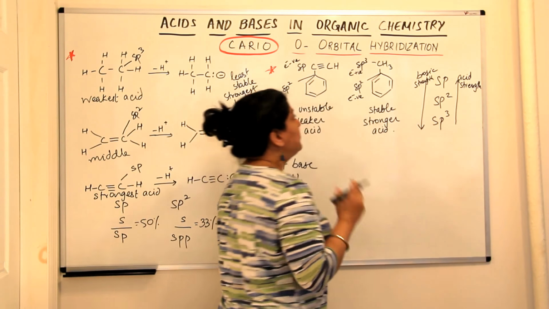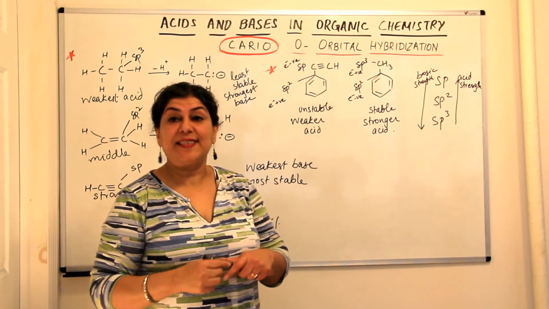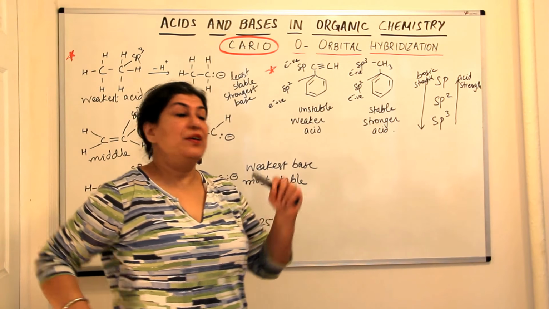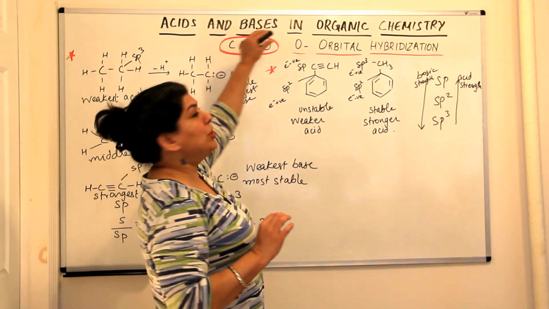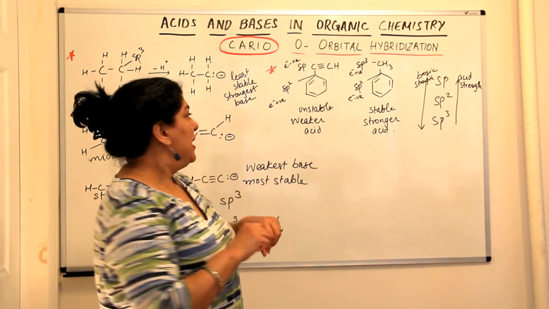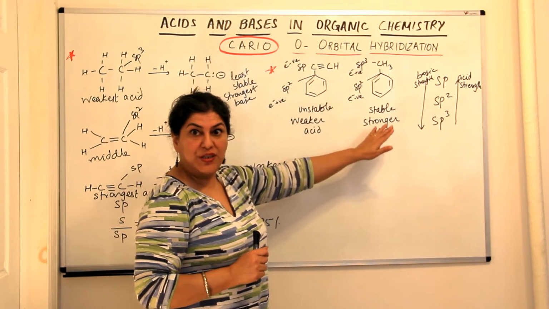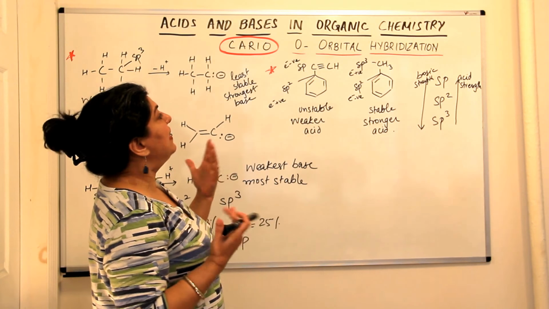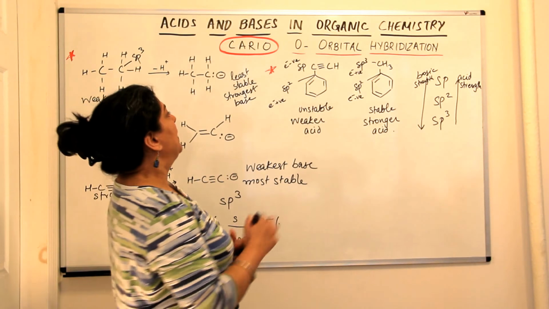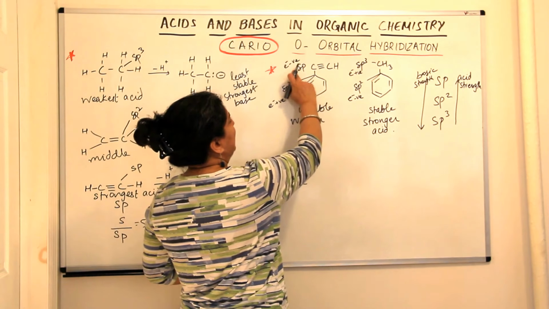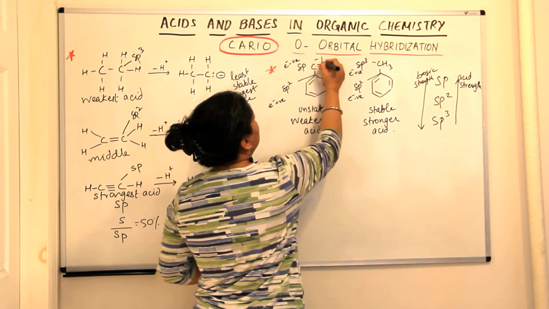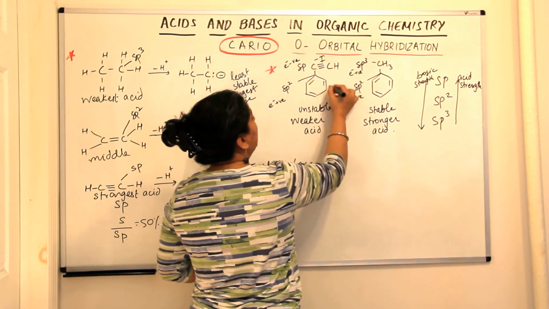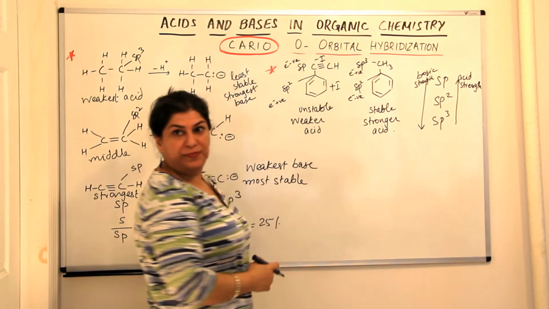Now it's really interesting to see here that in this example we cannot use the mnemonic CARIO in isolation. We don't use just the orbitals. Here we find the effect of resonance too, and we also find the inductive effect. If you really see, when this is more electronegative, it means this is showing a minus I effect, and the benzene ring is showing a plus I effect, right?